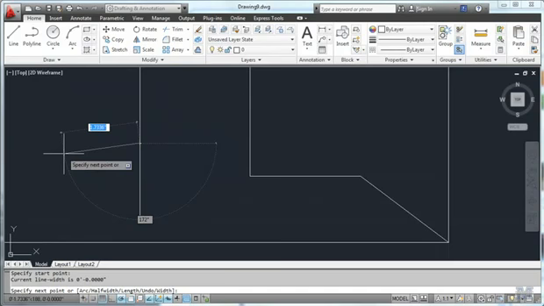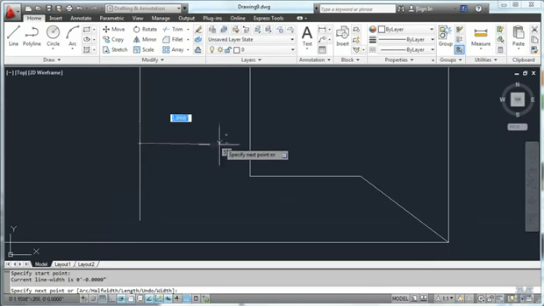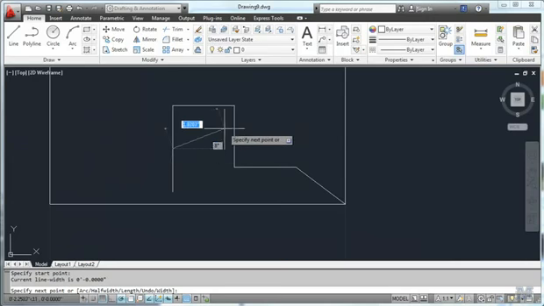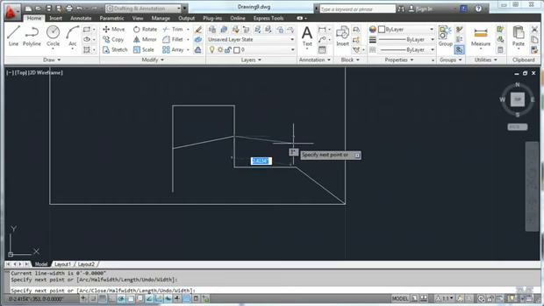Now that hooks right to the midpoint, and I don't have to figure out from the XY coordinates where exactly that is. And then we could scroll out a little bit and go to the midpoint of that line. That's something that would take a bit of math to figure out, but it's pretty easy to do with the snaps.